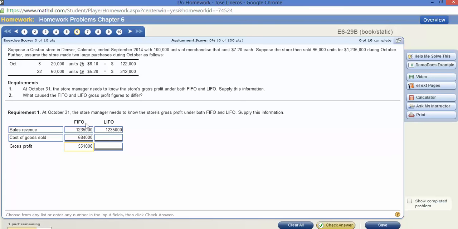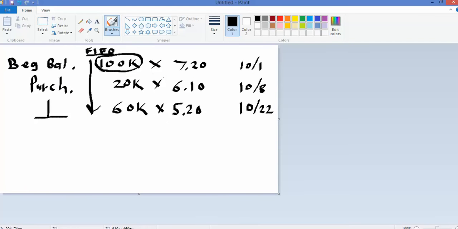Okay, so this is the assumption. This is what you would have if you were engaging in first in, first out. In other words, first in, first sold out. Okay, that's what we did. We sold 95,000, and you get rid of this old layer because this was the first one in, this was the next one in, and this is the newest one in. So you start with the oldest and move towards the newest. If you had sold 120,000, just to have a nice round number, your cost of goods sold would be the 100,000 times the 720, and then the additional 20,000 would add 20,000 at $6.10. So you would drill your way towards your newest layer.